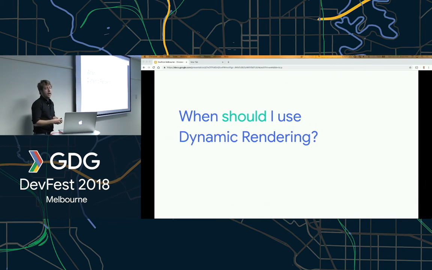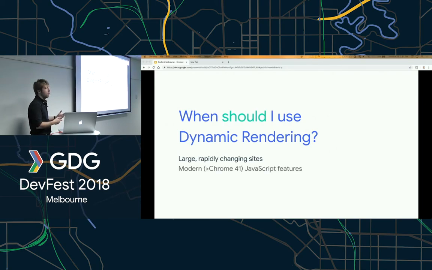And so you might be thinking, okay, well, that sounds like a lot of work. And since I said earlier this wasn't always required, you might be wondering, when should I actually use dynamic rendering? So here are some common situations. One is the one I touched on earlier, which is that if you have a large and quickly changing website, say a news site that requires quick indexing, as I showed earlier, rendering is deferred from indexing. So for large websites, this can be really critical.